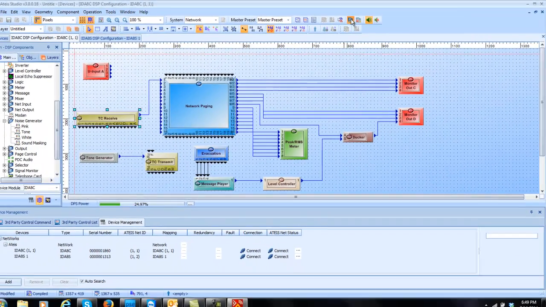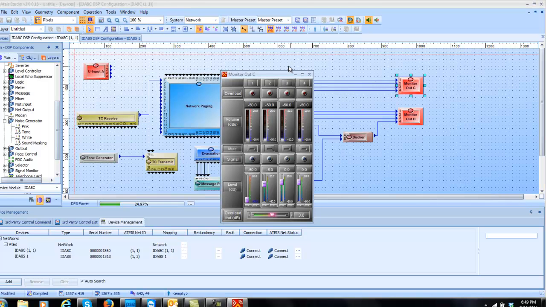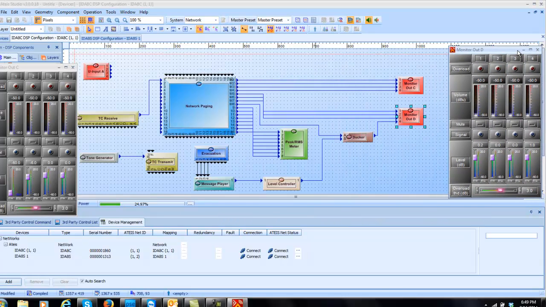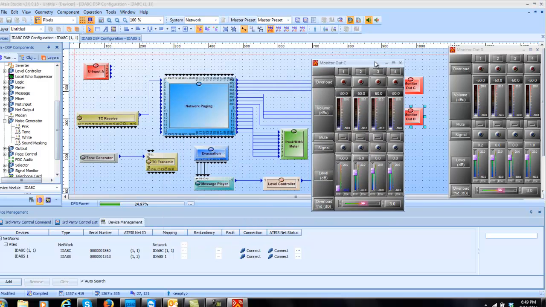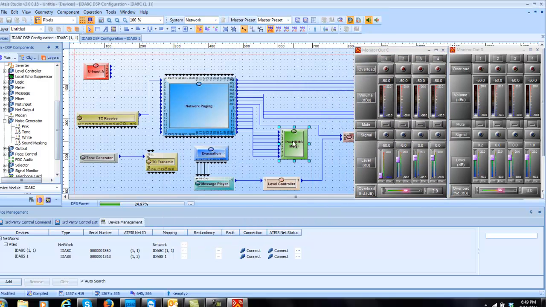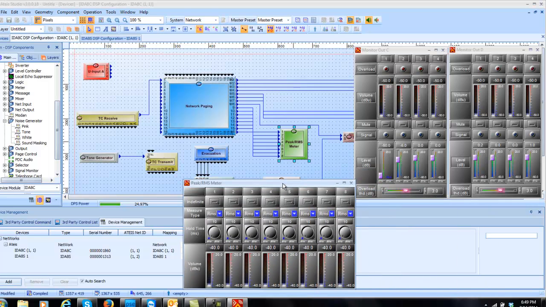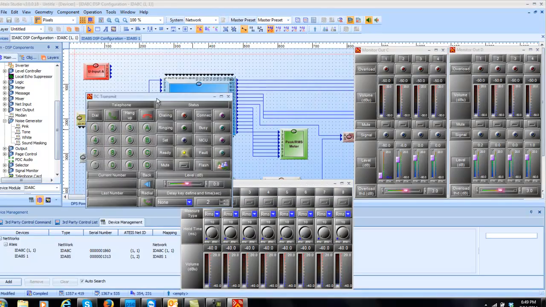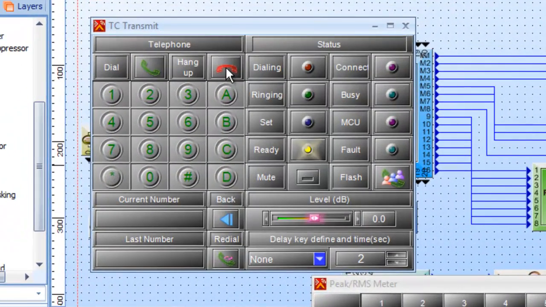I am online. Let me double check that. Yes, we are. I am going to open up my outputs so we can actually see the zones go active as we dial them and get into them, and I'll even bring up all my meters so you'll see these for 9 through 8. The other thing we will do is open up the transmitter, because with the transmitter, this is where we can hang up a call. Also, you can see the telco card is ready. When we ring in, it'll light up the ring, and when it connects, we'll see the connecting as well. So this is a way we can monitor the telco card and make sure it's functioning properly.